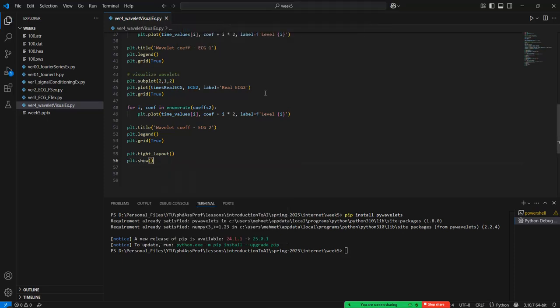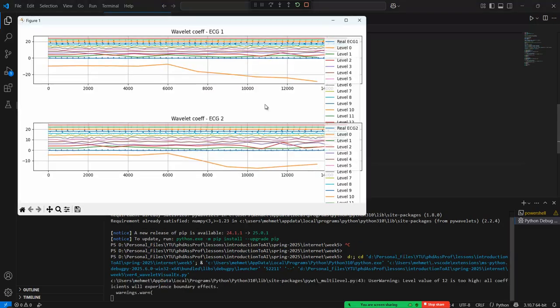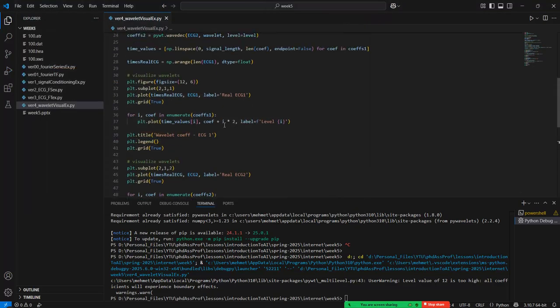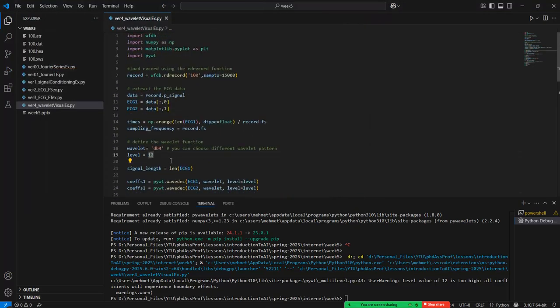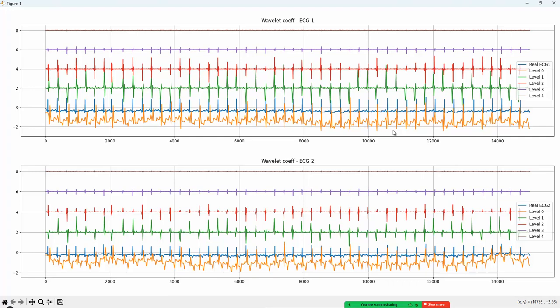And so, if I run this code, then we will have that one. But firstly we need to give the level 4 in here. Okay, so the real ECG signal is given with the blue one. Okay, but in the level 0 we have different signals.